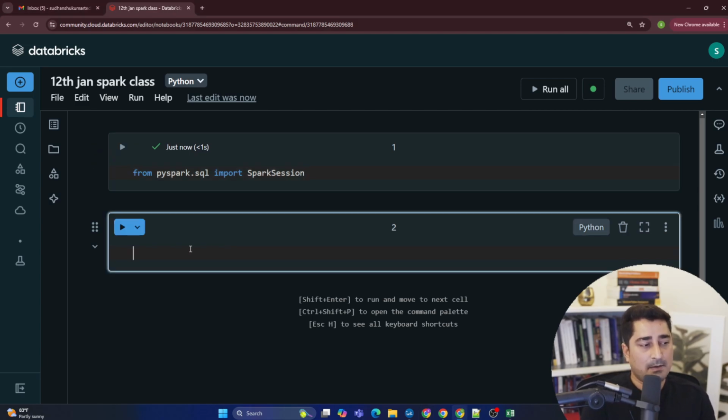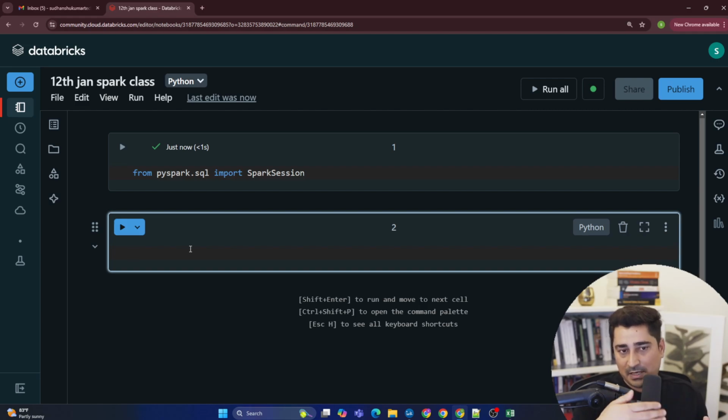Now, once I'm able to import it, I have to create a Spark session. Session means a starting point you have to create, because whenever you write any kind of code, Spark is going to submit that code to a Spark driver, and then from that driver it will go to the worker nodes. Whenever you assume this, just try to visualize the architecture that I have already discussed in my previous classes.